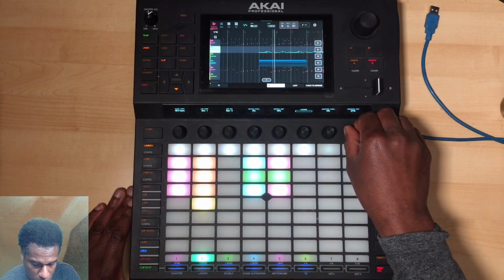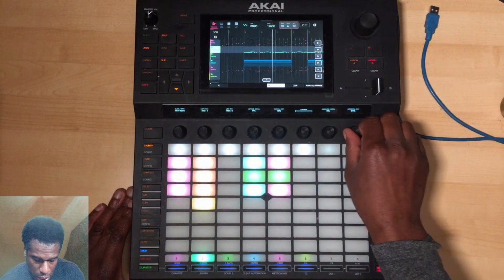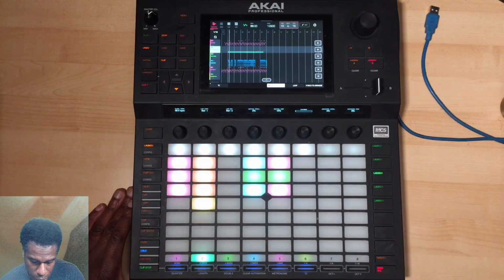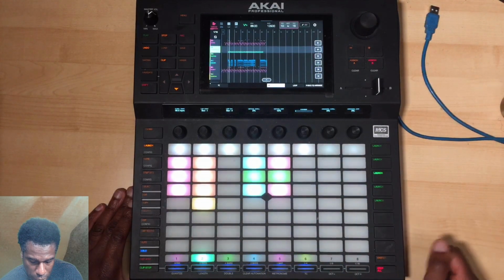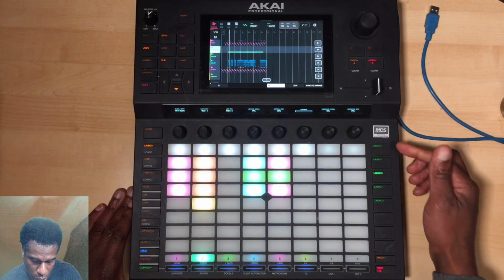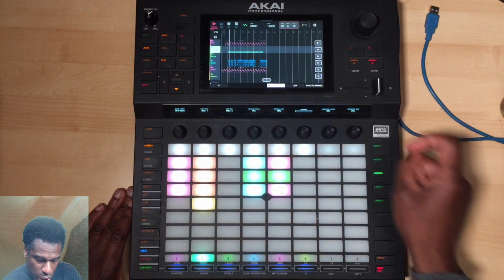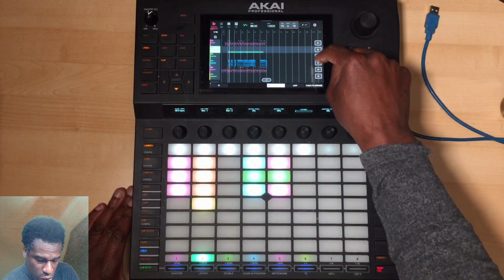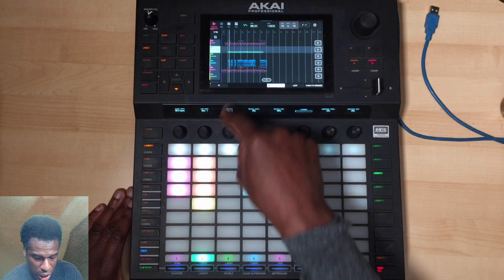Where's the drum coming? Oh, my bad. So, quick tip. At the moment, this is playing the clips. There's two ways I can go about getting the arrangement to play. I can press that back to arrangement. If I want to just have certain things playing, I can just press them and then certain tracks will play.